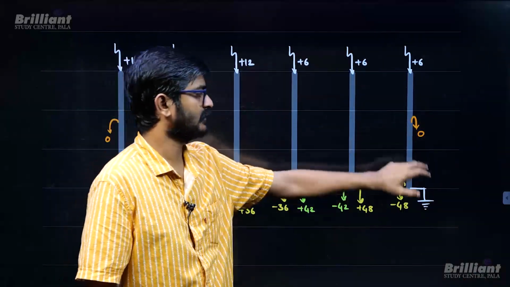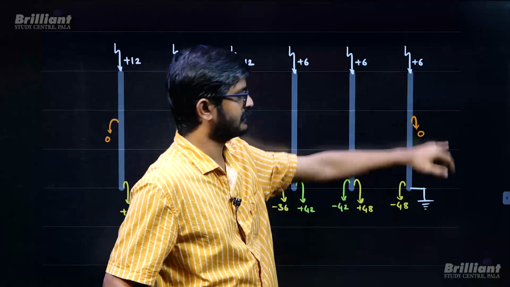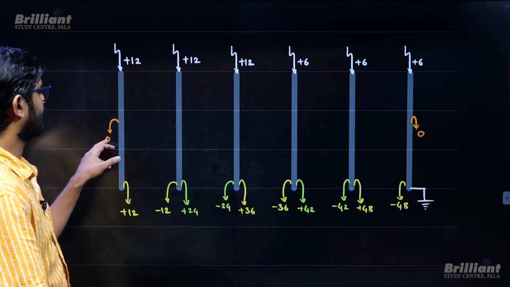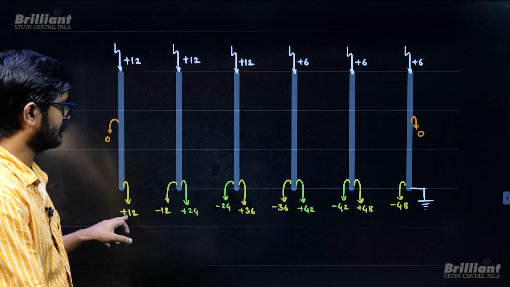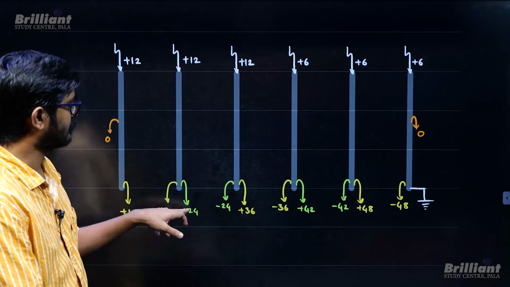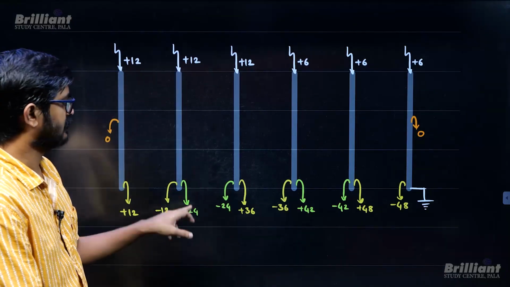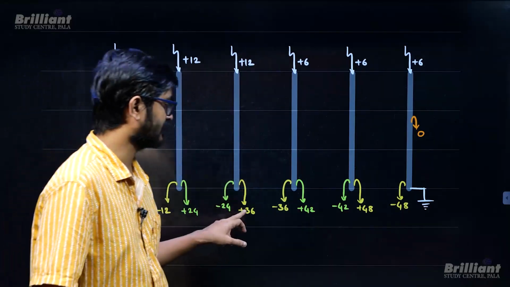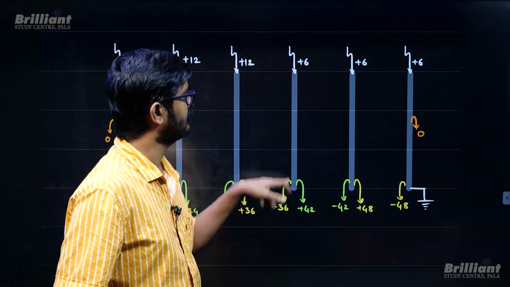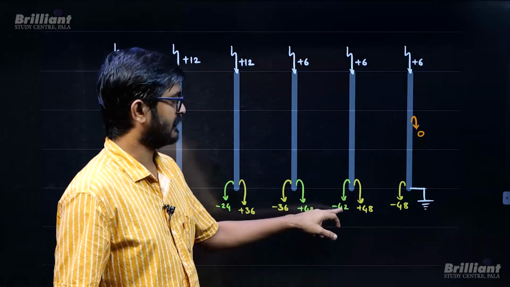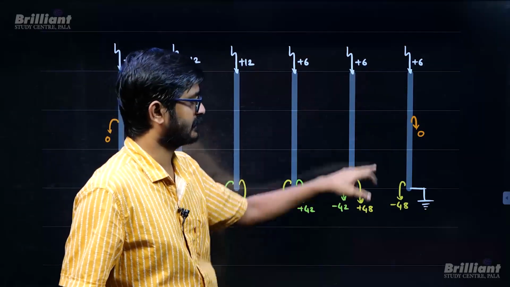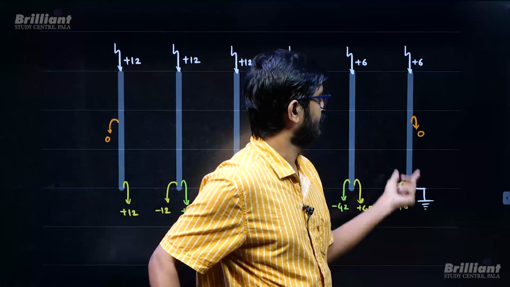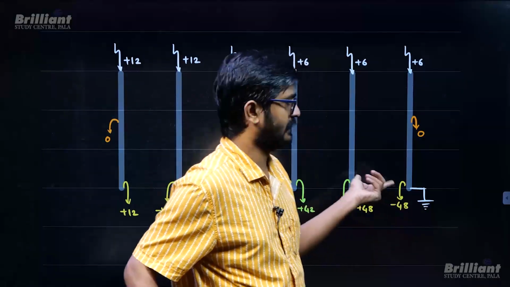Now once you understand this is 0, the charge here can't be conserved. Though you have given 6, the ground can give charge, so we can't really start from here; we'll start from here. The outside charge is 0, so inside will be 12 by charge conservation. If this is 12, this will be minus 12 by Gauss law. If this is minus 12, this will be 24 by charge conservation. If this is 24, this will be minus 24 by Gauss law. Minus 24, this is 36 by charge conservation. Plus 36, minus 36 by Gauss law. 42 by charge conservation, minus 42 by Gauss law. 48 by charge conservation, minus 48 by Gauss law. So basically it need not be 6, because the ground can give the charge or take the charge, right?